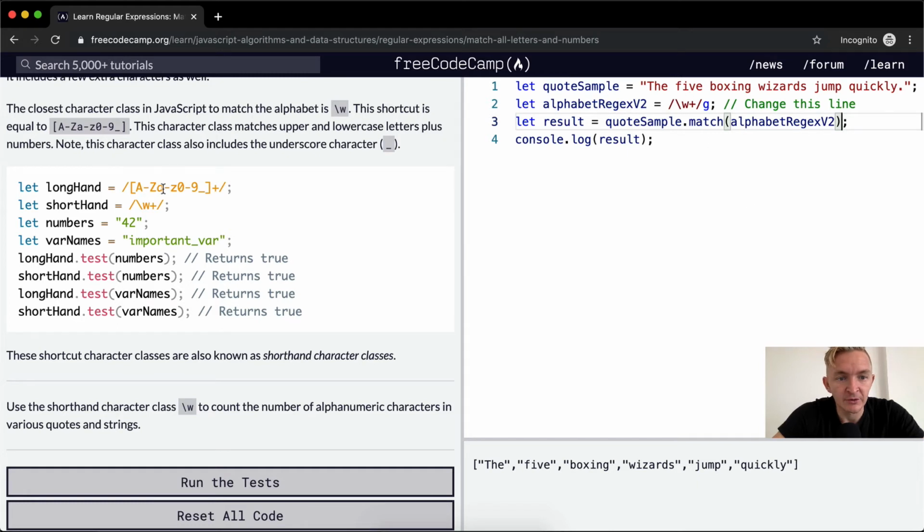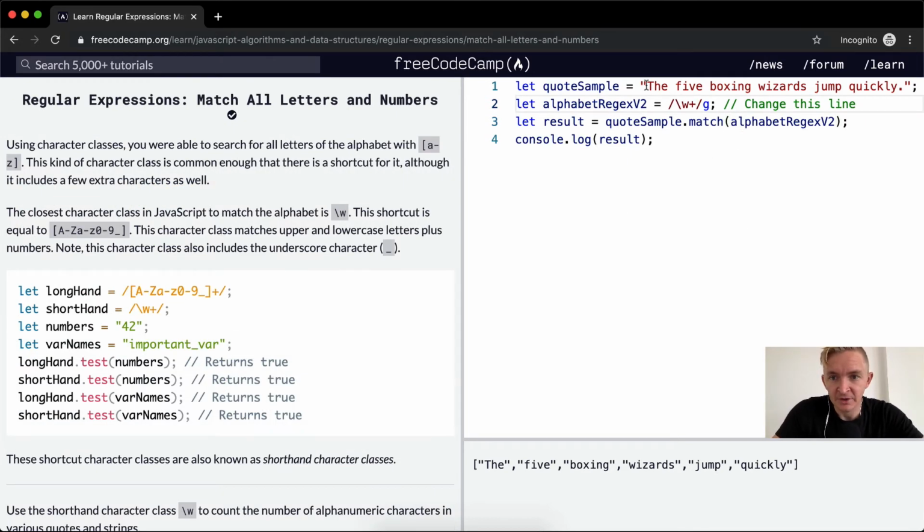Now this \w plus thing goes a through z, 0 through 9, and an underscore, but it doesn't include a space. So the regex is first saying, is this character a through z, 0 through 9, or underscore? Yes, it is. And then the plus sign says continue to select each of the elements that follow that pattern. So it's going to go to the H and say yes, go to the E and say yes, and then the space, it's going to say no, because the space is not included within these parameters. Therefore, we add that first element of all the characters that match the regex into an array. We get 6 elements added into the array.